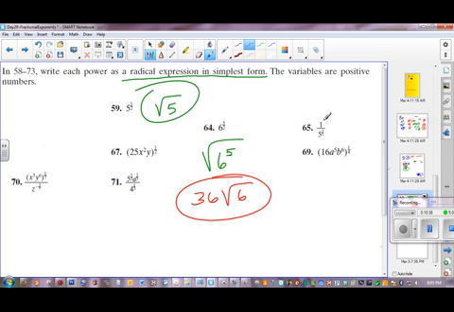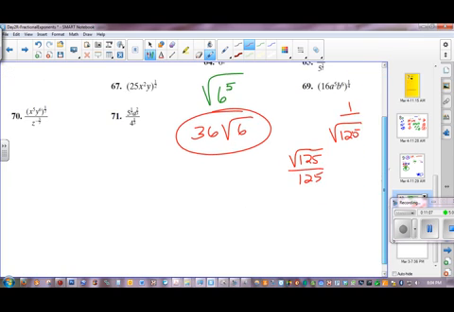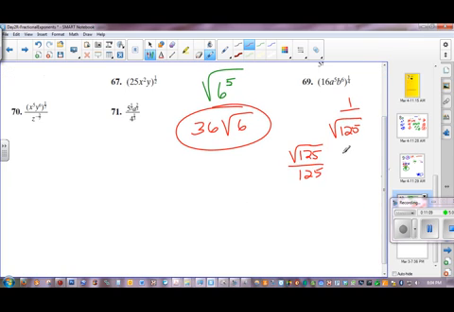In number 65, we have a 5 to the 3 halves in the bottom of the fraction. We're going to turn that into a 5 cubed under the radical sign, a 2 in the pocket. Alright, so that's 1 over the square root of 125, but remember we have to rationalize denominators. So we're bringing the square root of 125 to the top, a plain old 125 on the bottom. Not quite finished. So you'll still have some reducing we can do here. Biggest perfect square in 125 is 25. And on the bottom we've got a 125. This will become a plain old 5.